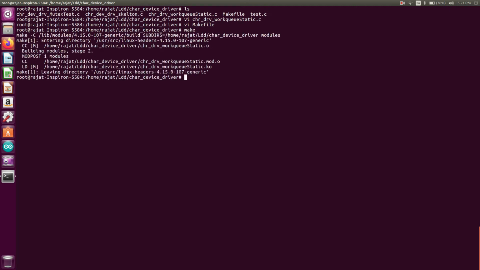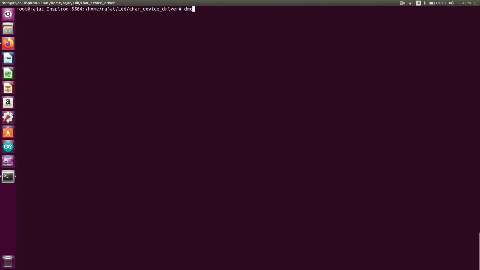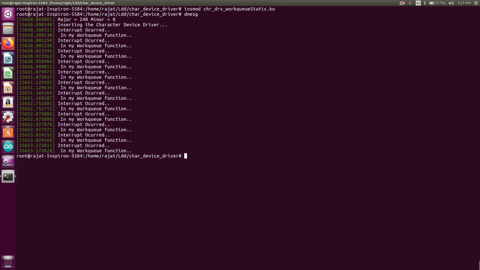Yeah, so everything looks fine to me. So now I'll just clear the logs, and now I'll insert the driver, and I'll print the message. Yeah, just check, interrupt occurred, and this is in my workqueue function.